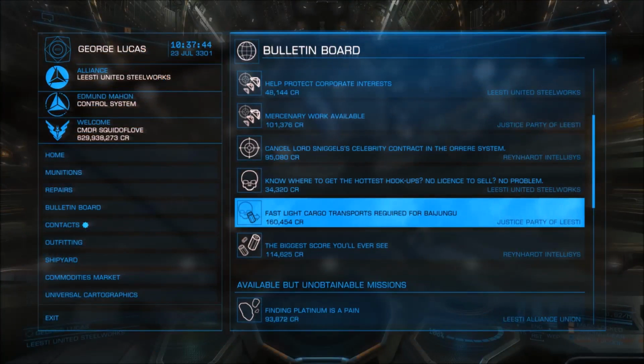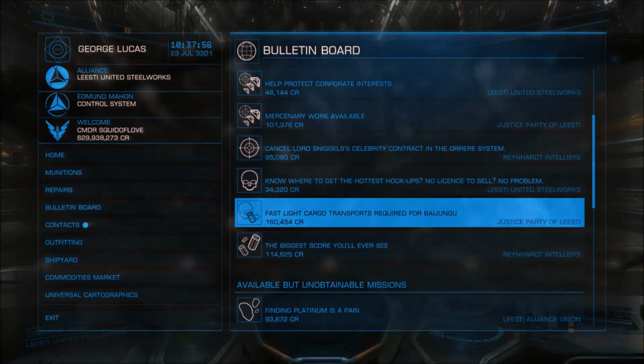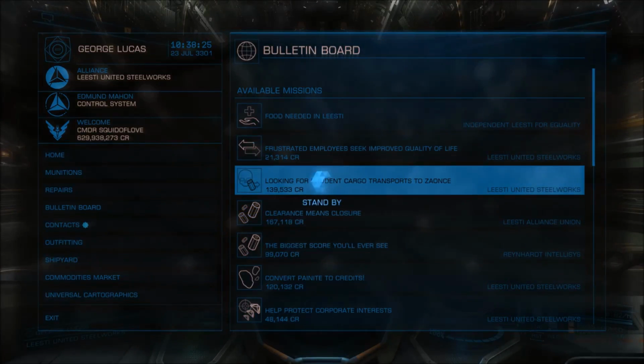It is very easy to distinguish them. They have this skull and the commodity you need to haul. Also, each smuggling mission requires a different trade rank and a different relationship with the faction that is offering it, and of course the reward is different. Let's accept it. And if we are lucky, we can even get multiple smuggling missions from the same station, such as this one over here. Let's accept this one as well, and let's get out of the station and start delivering them.